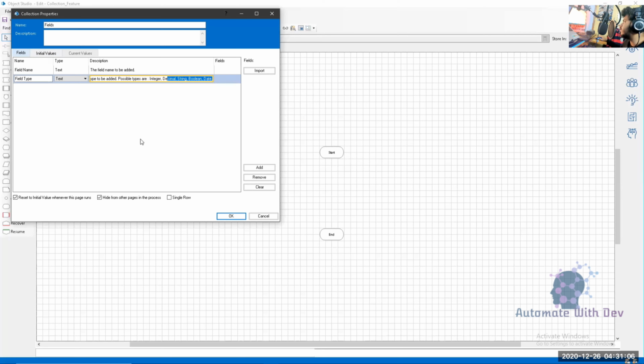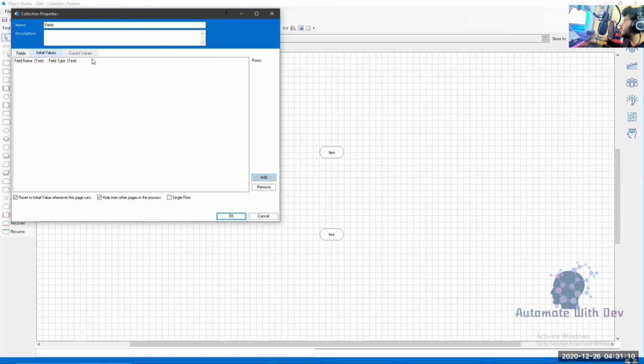For now, we will also set some initial values. Now this we do not need really when we will be publishing this action, but for testing it right now, let's add some values. I will add a simple thing, first name, and let the type be string. Next I can go for marks.